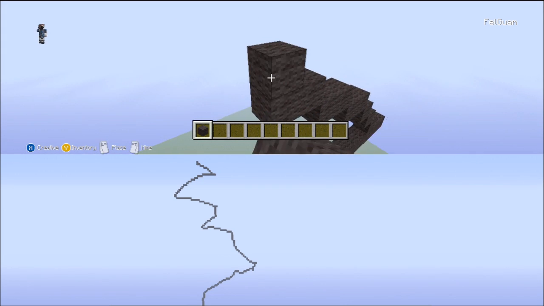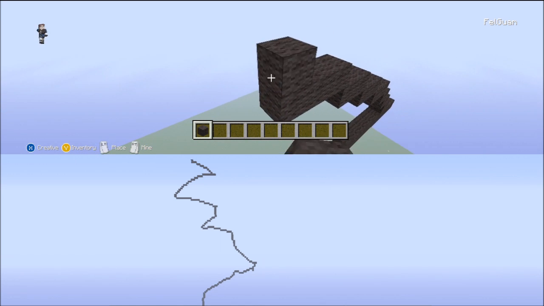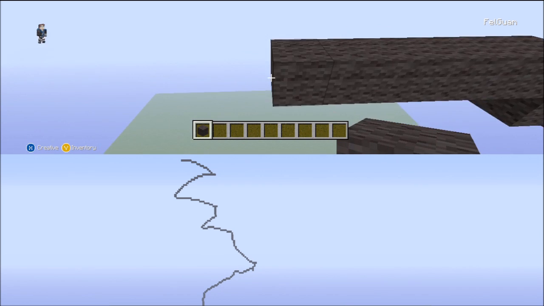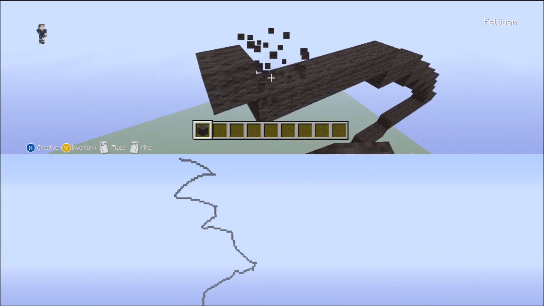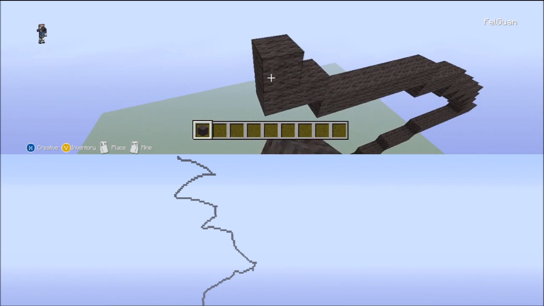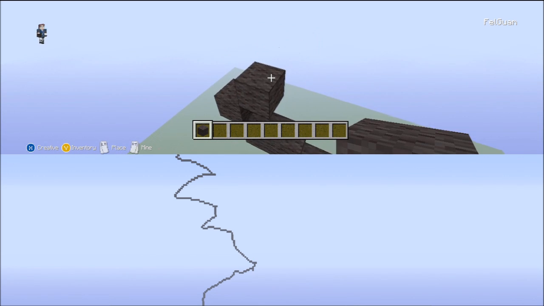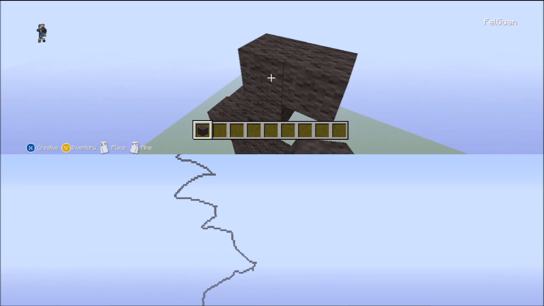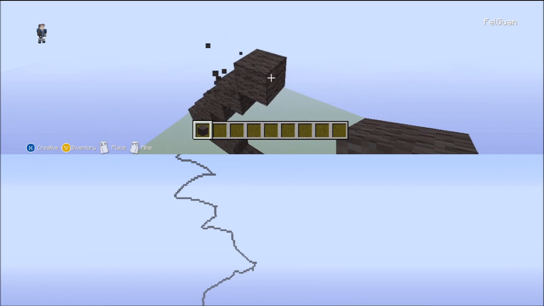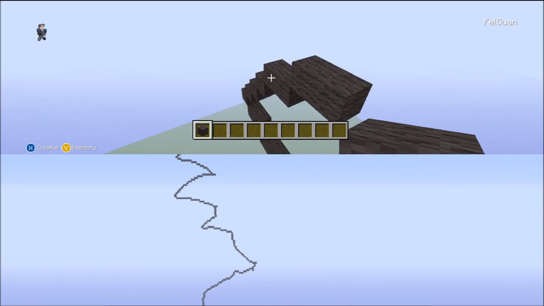Now we're going to make 3 across. 1, 2, 3. We're going to make 6. 1, 2, 3, 4, 5, 6. Now we're going to make 2. 1, 2. Now we're going to make 4 diagonals starting from here. 1, 2, 3, 4. Now we're going to make 2 of 2s. 1, 2. 1, 2. 2 across. Actually, that's 3.